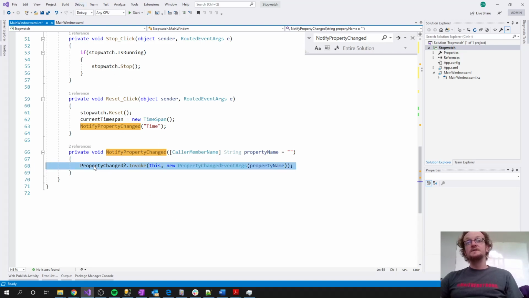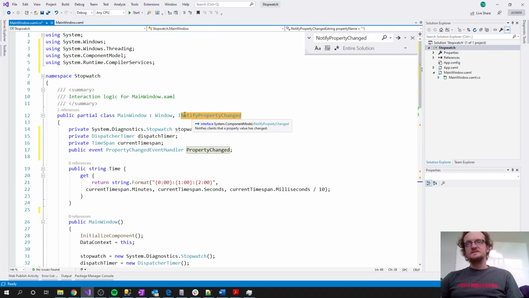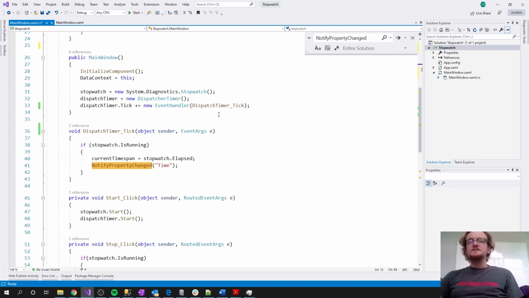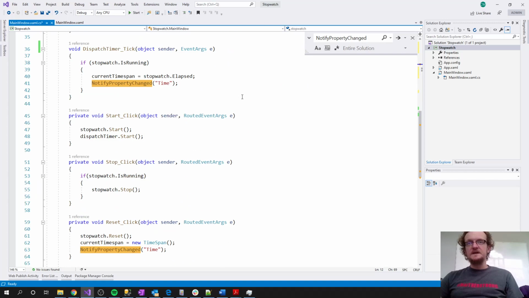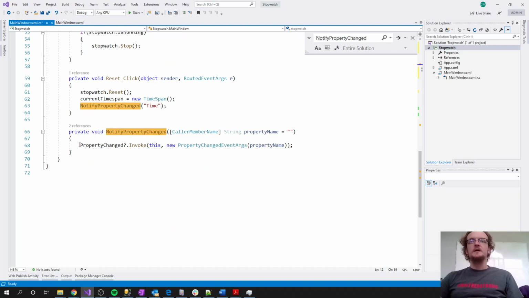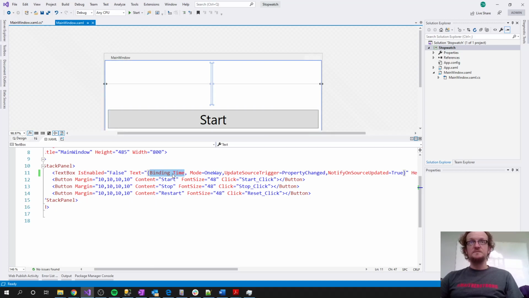This thing comes from INotifyPropertyChanged. Because I have implemented this interface, I have access to this method, which invokes the PropertyChanged event and then passes the name of the property to the UI, which then updates the binding.